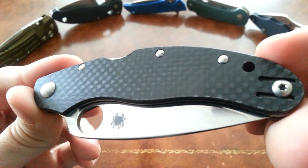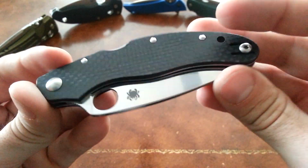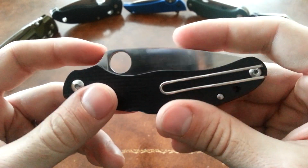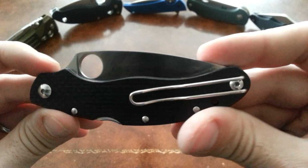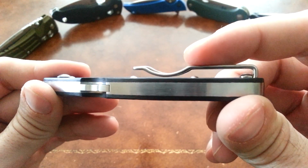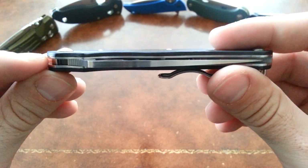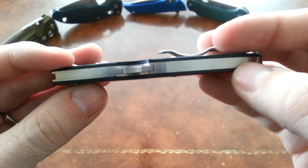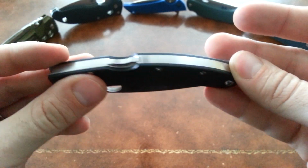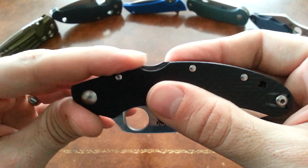Now, this knife is carbon fiber, and it's full carbon fiber. It's a full carbon fiber scale all the way through. This knife is made in Seki City, Japan. Now, you can put all made in USA stuff aside, because Seki City is a very good manufacturer of knives. They really know what they're doing when it comes to knife production. But anyway, full carbon fiber, stainless steel liners inside the carbon fiber. It's got a stainless steel backspacer, very clean. Fit and finish is very good. There's not really any raised edges or anything like that.